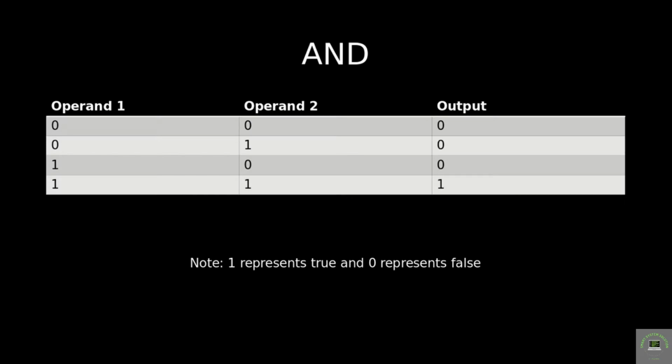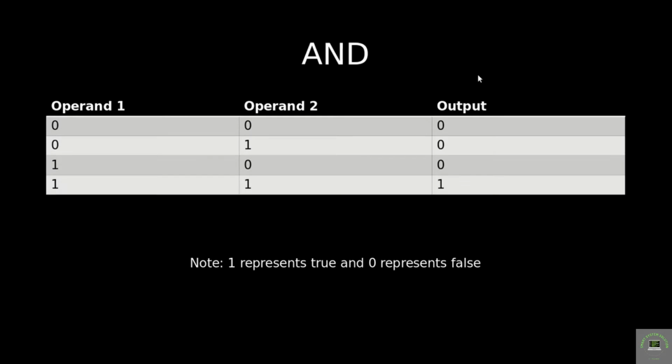Everyone. In this video we'll learn about the concept of AND, OR and NOT gates. This is important for the understanding of logical operators as well as bitwise operators. We have three logical operators: logical AND, OR, NOT. Similarly, we have three bitwise operators too, named the same: bitwise AND, bitwise OR and bitwise NOT.